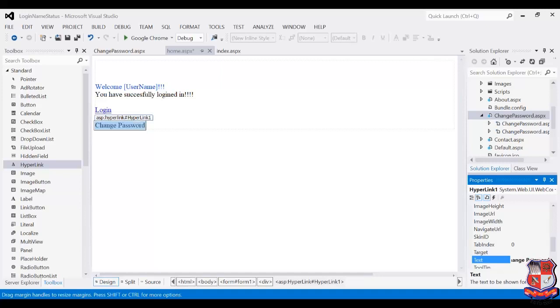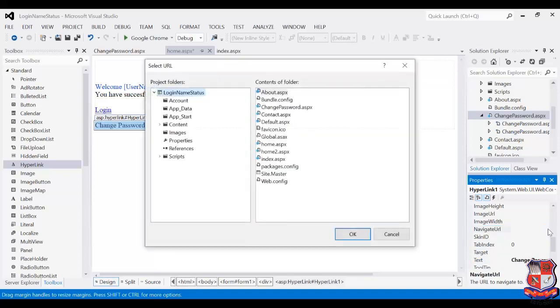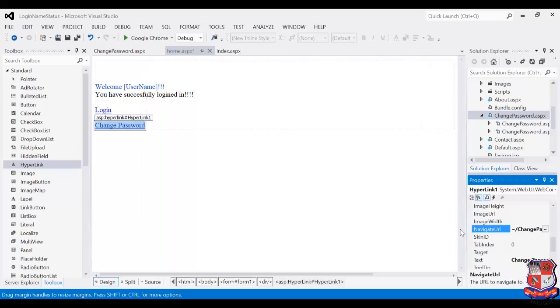Apart from this property I'm also going to change one more property, that is NavigateUrl. From this I just want to select change password, because we have to redirect our home page to the change password web form.